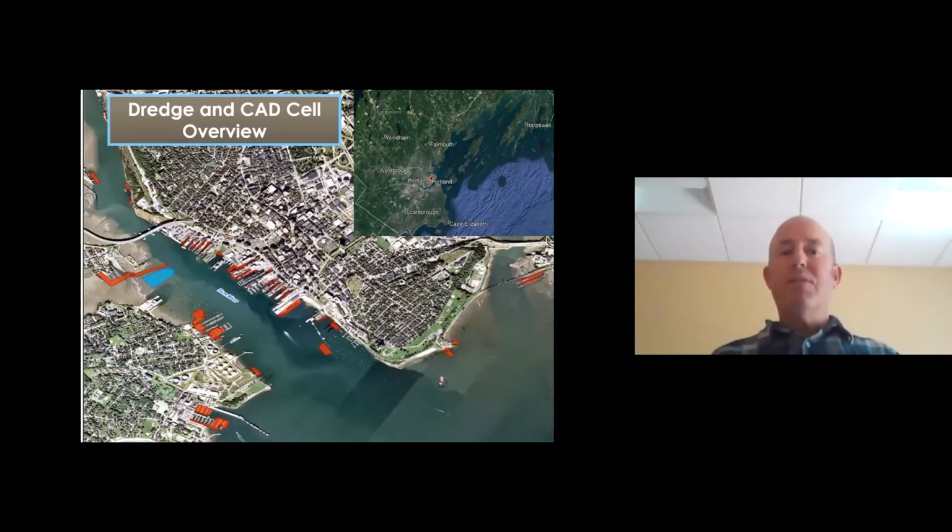This slide gives us an overview of the project itself. We're located here in Portland, Maine. Portland's the largest city in Maine. This historic port has operated for hundreds of years, a couple hundred years now. So we are spread out. The red here is the dredge areas that we're targeting as part of the project. And in blue, on the shore of South Portland in a shallow subtidal flat, is the proposed CAD Cell location. So these are our areas for context. There are marinas, which are primarily located on the South Portland shore to the south, and then the historical working waterfront in Portland to the north.